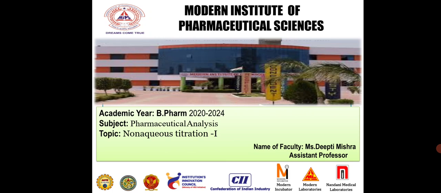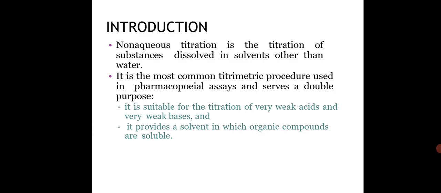Today, we will learn about the basics of non-aqueous titration. So, what is non-aqueous titration? Non-aqueous titration is the titration of a substance dissolved in a solvent other than water. Most titrations are performed in aqueous media, but many substances, like therapeutic agents, are mostly not only poorly soluble but also weakly reactive in water.